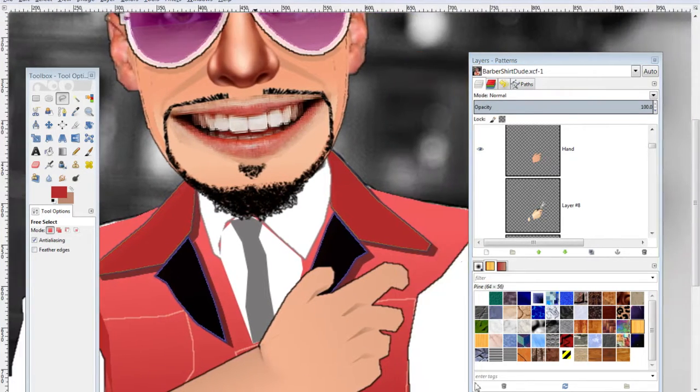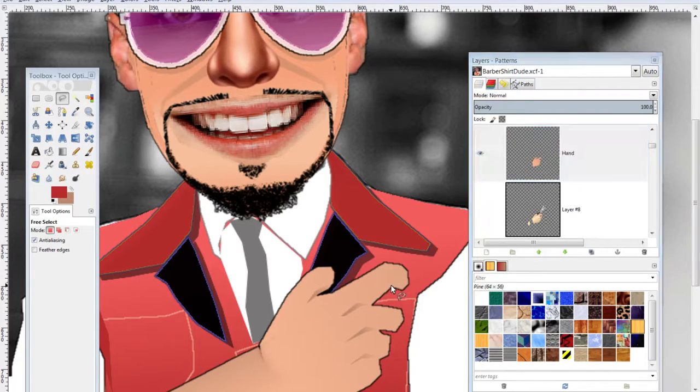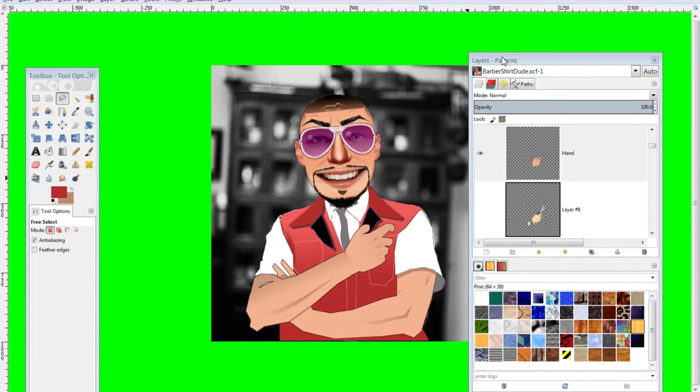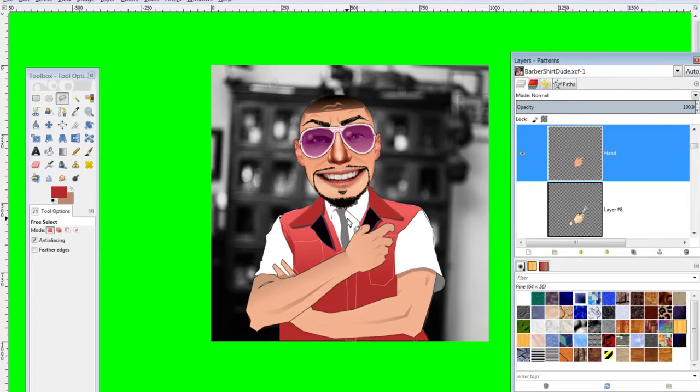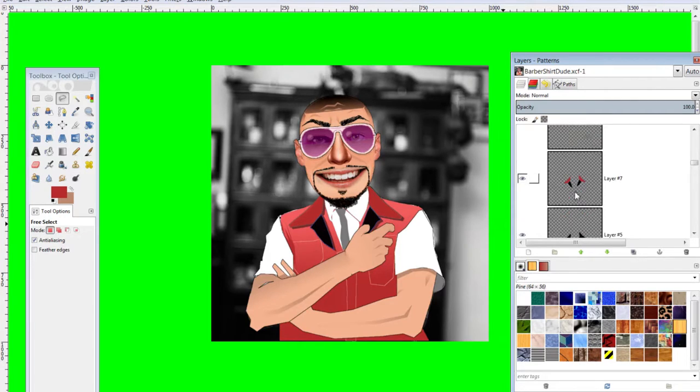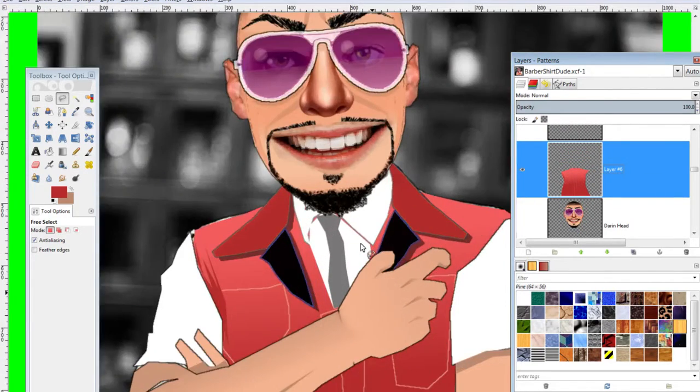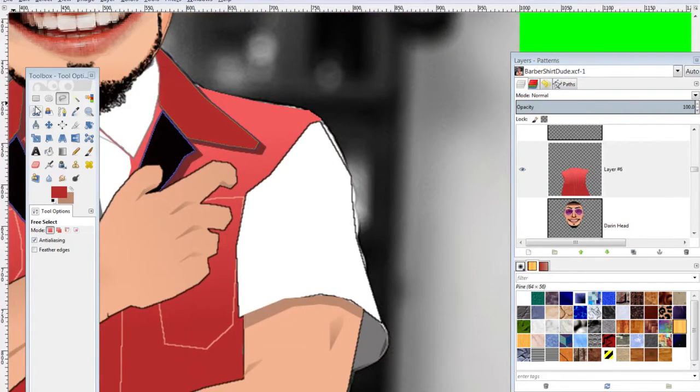It'll be okay. Looks like a nub, like it was cut off or something. Put some more creases in here.